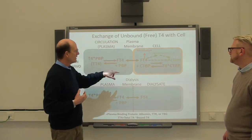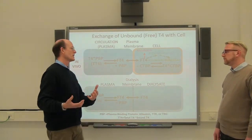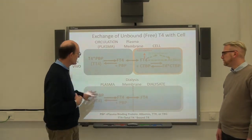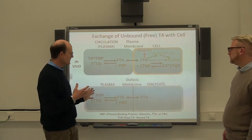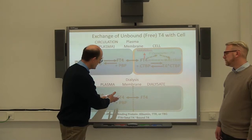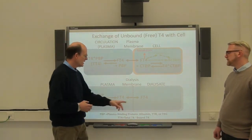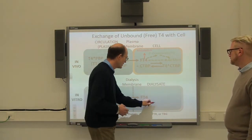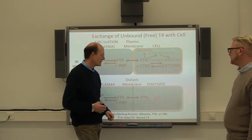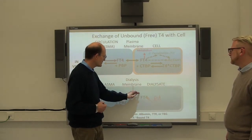On the bottom of this slide I want to show you the in vitro situation — how do we measure this for a clinician? You can see on the left-hand side something that simulates the same equilibrium going on in vivo. What we do is put the whole system in a chamber with a semi-permeable membrane to mimic the cell membrane. The free fraction can come across, and it takes about 18 to 24 hours at 37 degrees to equilibrate. Then you use a very sensitive radioimmunoassay to detect the thyroid hormone. You could also label the protein with radioactivity, which is a research technique.